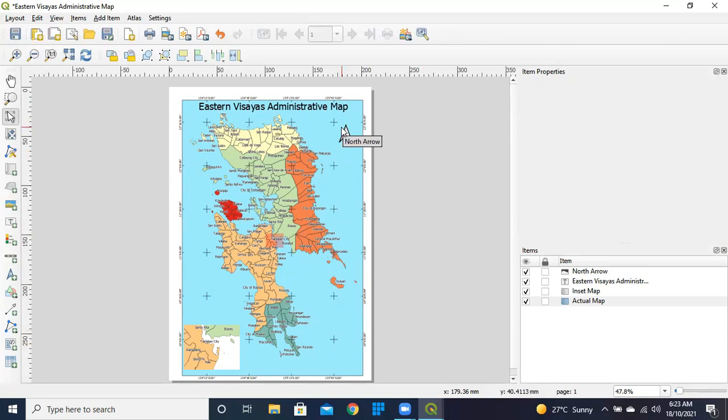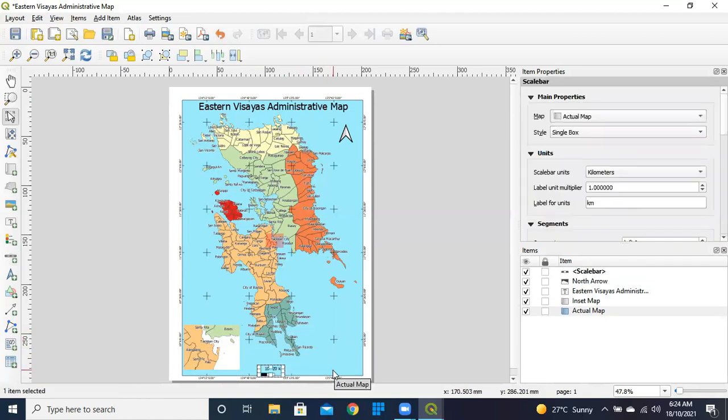So next, click on this button, or for the scale bar, add new scale bar. So add item, add scale bar. So select the area again where you want the scale bar to appear. Here, it usually is on the bottom side of the map. You may also adjust the position and size of the scale after it has been added. The scale is important in giving the map reader a sense of relative distances between the features in the map.